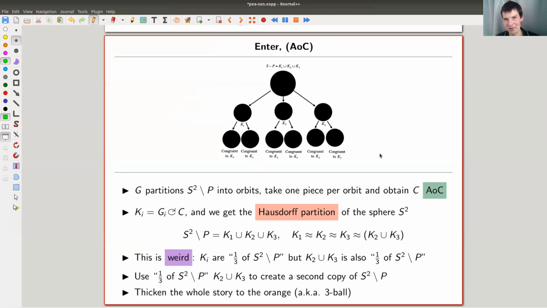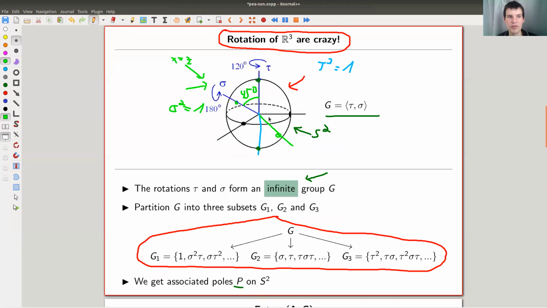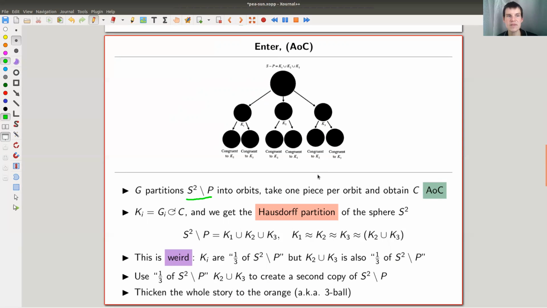Let's take it for granted for today. Then you partition, so back to our problem. Partition your set S2 into P and S2 without P. So you take out those pole points. As a reminder, because my waffle was so long, those pole points were the north and the south pole, and the other two points, plus infinitely many others coming from the poles of all the other group elements.